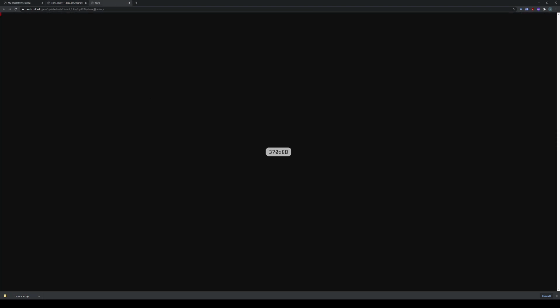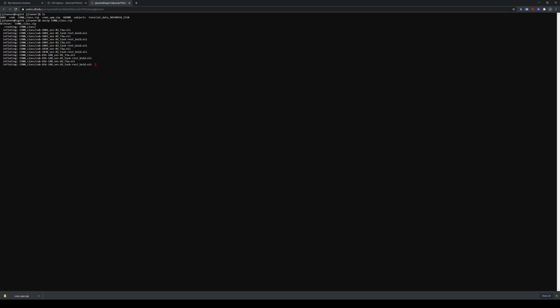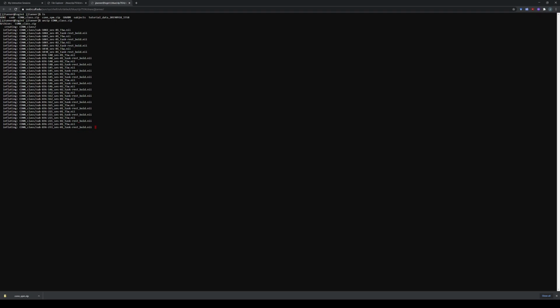Open in Terminal. And then if you need a reminder of what they're called, one has CONN in capital letters and one is conn_spm lowercase. So I'm going to unzip. I'll unzip this one first. I did a tab auto completion. So these are data that we'll be processing with CONN. So this will take about 30 seconds to unzip them. This could be done in a SBatch script. This is quick enough that we don't really have to worry about that.